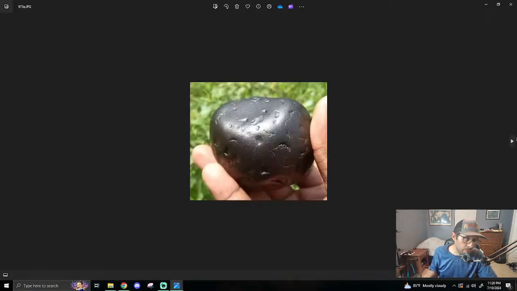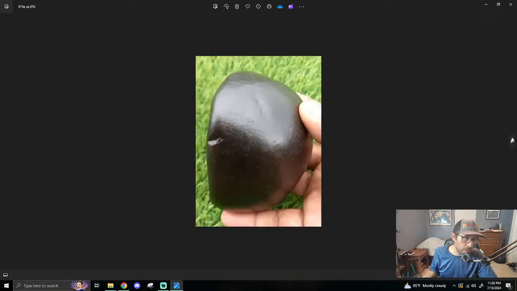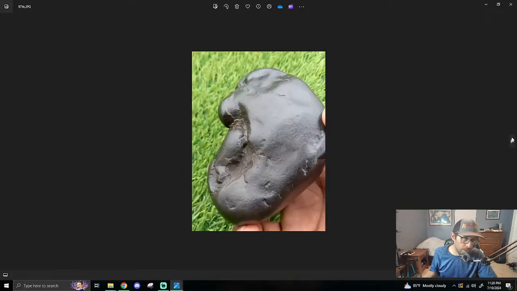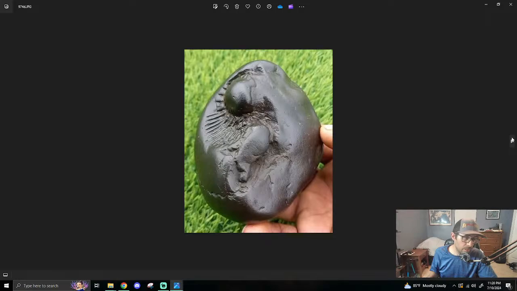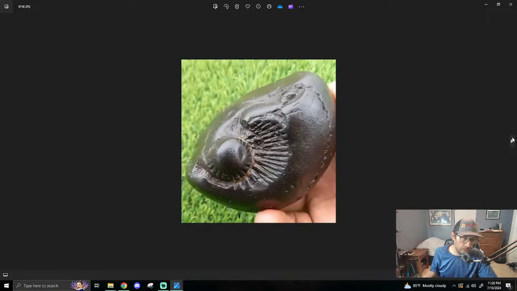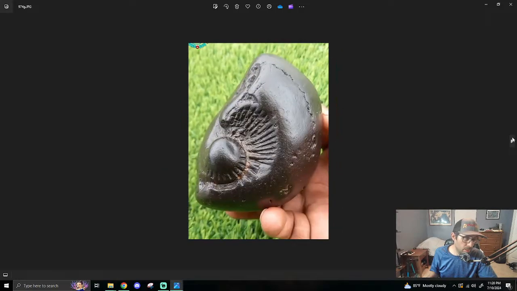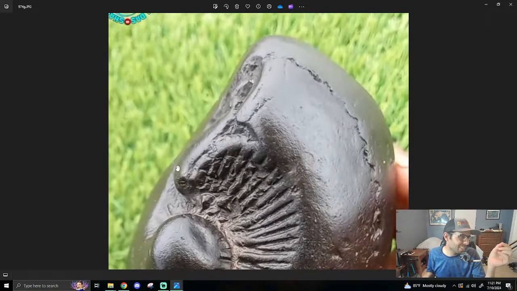There's definitely some cool features on it, but let's go. So then this one, again, might be near the end. This I thought was interesting. Just the way it is, considering it's matrix and it's not like ammonite. What, look, isn't that a shape?